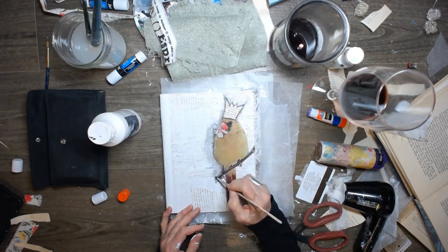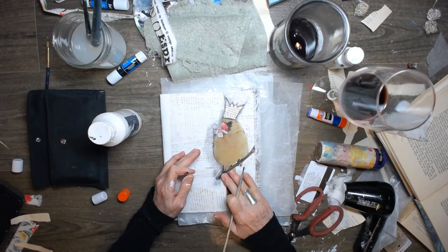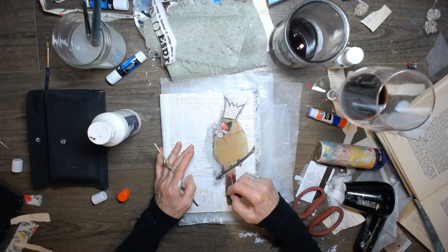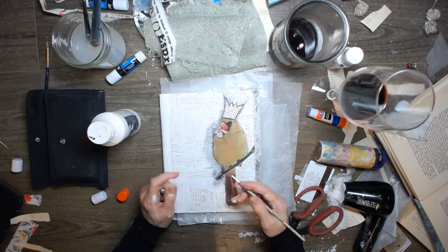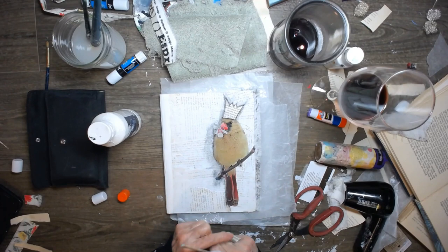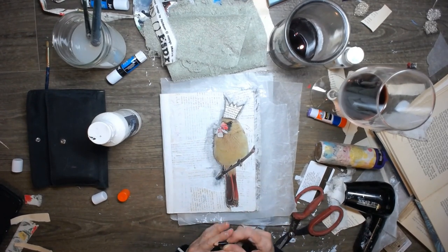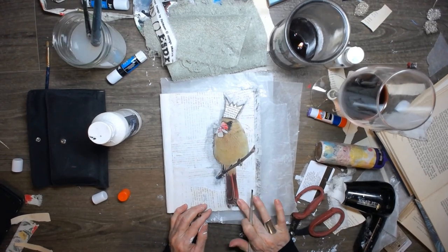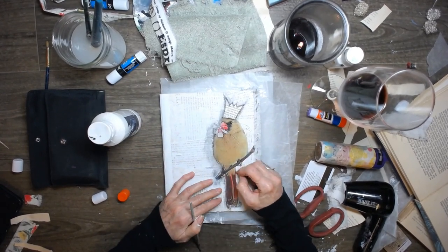So much fun. I'll probably put some words on here, you guys. I can't resist. I actually really love this cover. So I think I'm going to want to finish it for you, unless you tell me no. I might not be able to help myself. Just saying. Sorry. And if you get it and you don't like what I put on there, put your own thing on there. But I really like this cover.